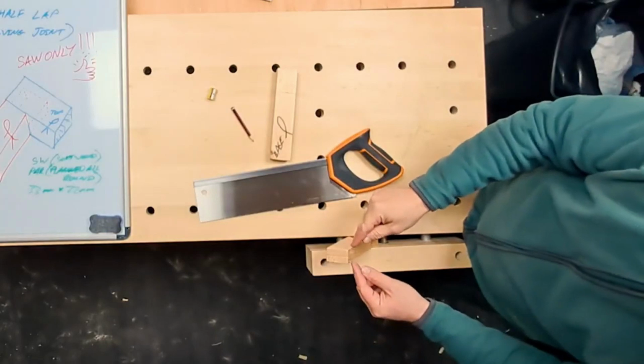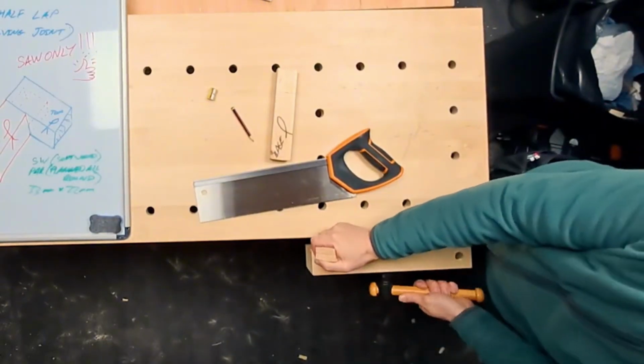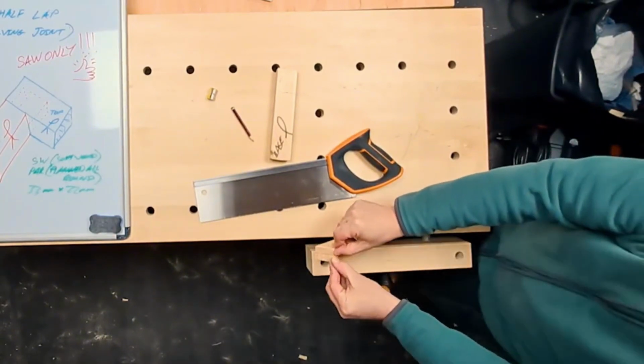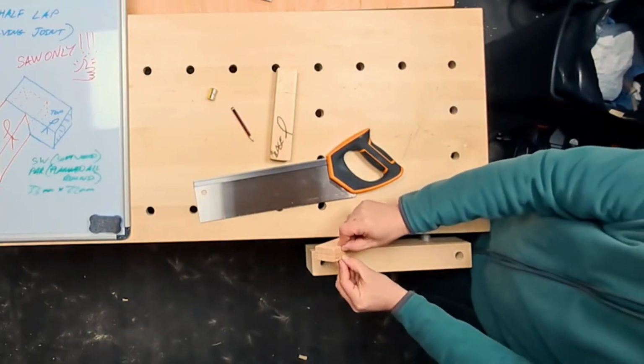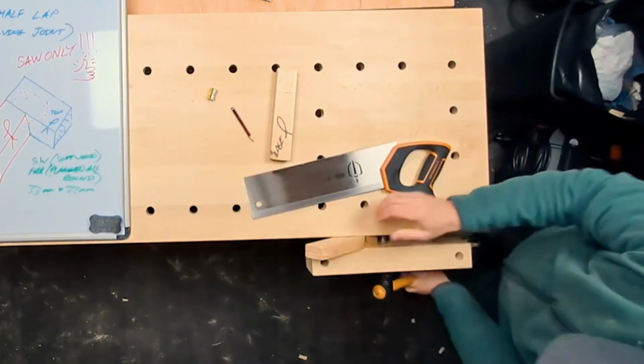For you, this way, put it in the vise at 45. And you'll be able to see down both of these lines. That's ideal because what we're going to do now is take our saw down this line and put a dent in it. That dent that we cut out is called a kerf. K-E-R-F. Kerf. That's a key word.